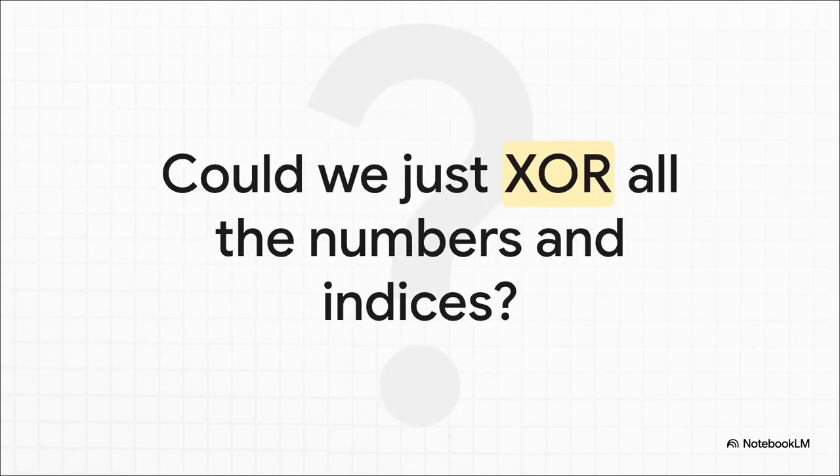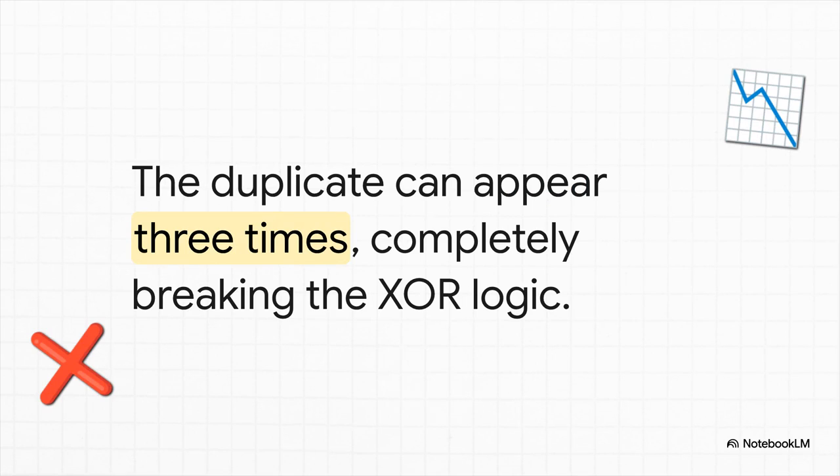Now, at this stage in our Socratic deduction, you might be having another really common instinct. Since we're dealing with duplicates and matching pairs, couldn't we just use the classic bitwise XOR trick? You know the one? XOR all the array values together, then XOR all the indices from 1 to n, and just see what's left over? Honestly, it sounds like a brilliant idea on the surface. But here's the catch. XOR completely fails us here, and here's exactly why.